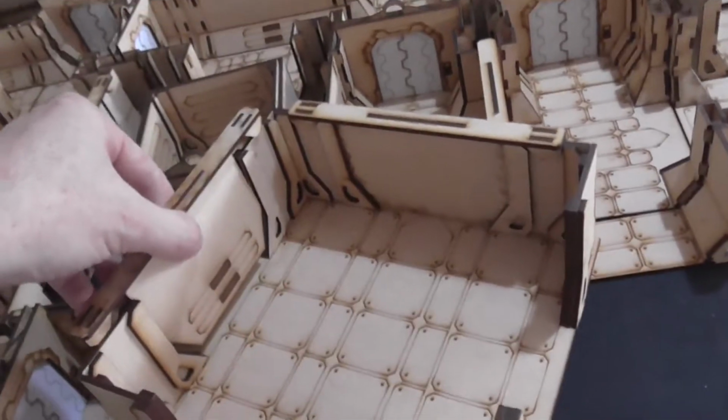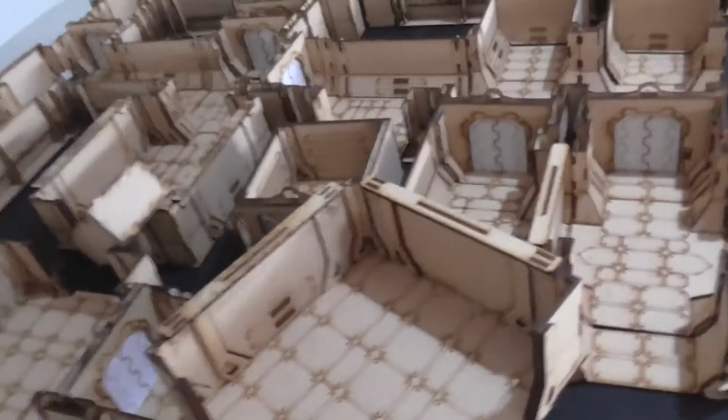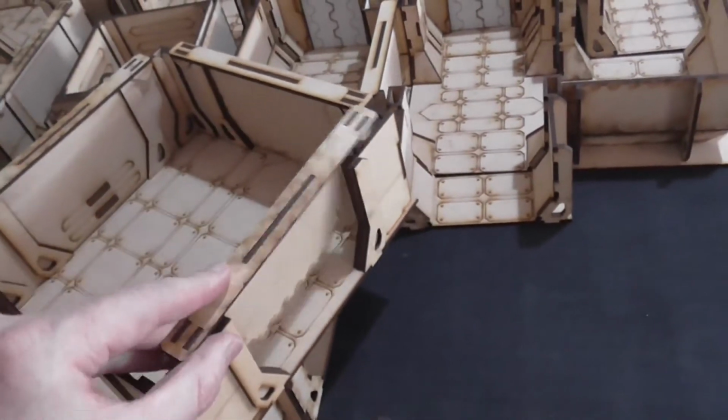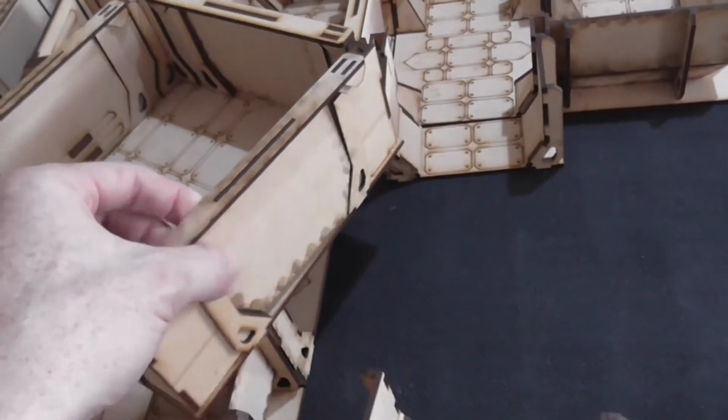So it's nice, the doors on this sort of clip click right on without much of an issue. And I've got to say, you do get plenty of doors in this pack, so I don't think one thing you're going to be short of is doors. Now, just as I talk about how easy they went on, this one struggles just slightly.